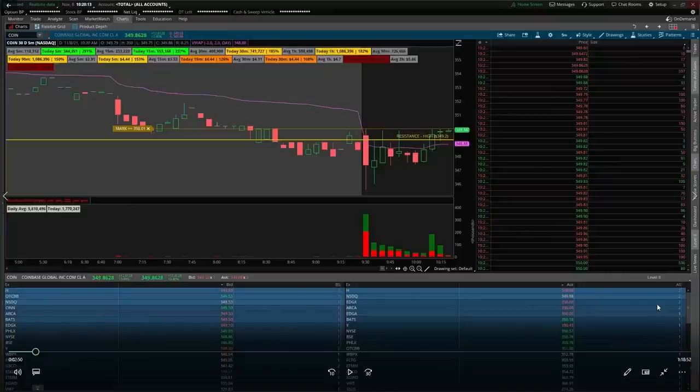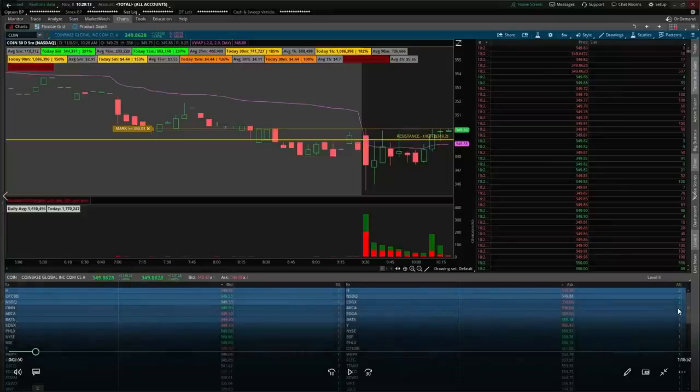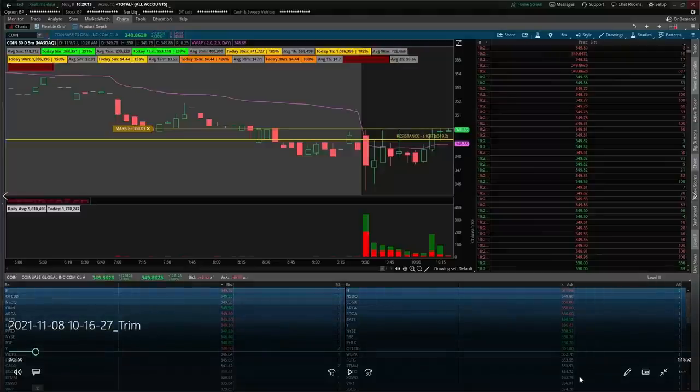Now, the context I take away from this setup, I've seen it plenty of times. I've taken plenty of setups with the same amount of information, where no true size was coming up on the level 2 on the offer side. So there really didn't show like there was a passive seller sitting at 350, yet every time we came into it, it acted like there was, although there wasn't a number sitting on the offer. So what this tells me was a spoof order. It was a hidden seller sitting on the level 2. Every time we came into it, he was spoofing the market that it couldn't break.